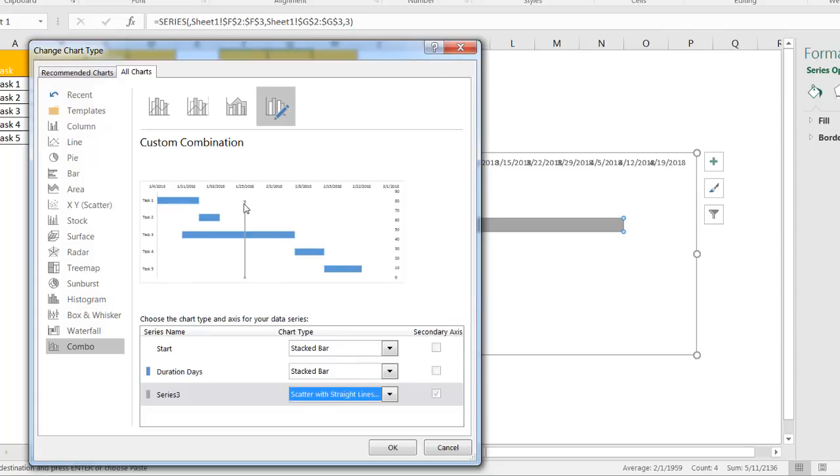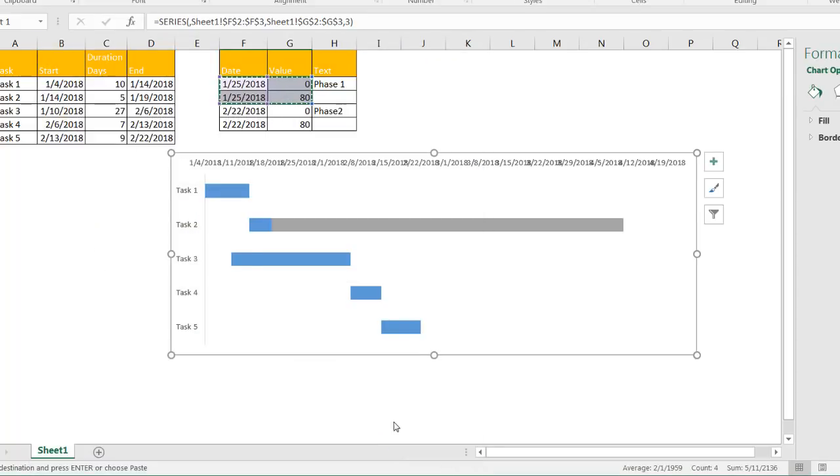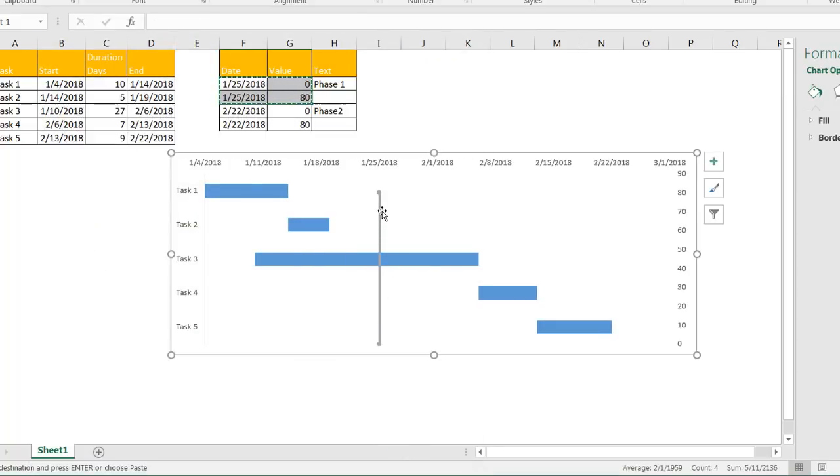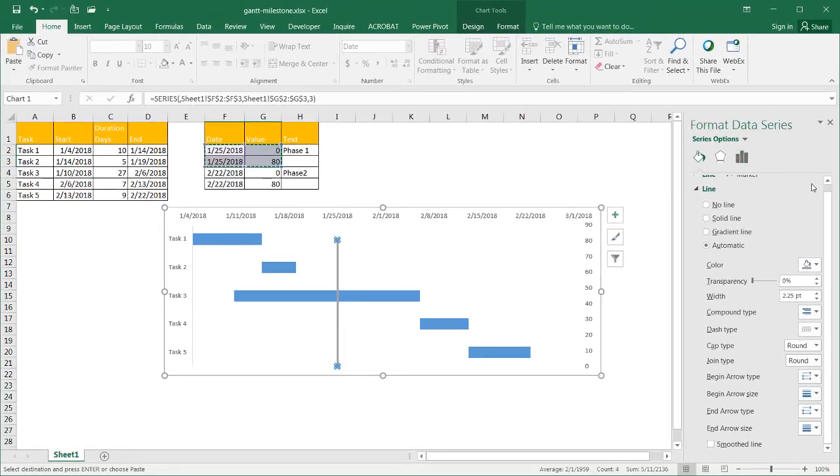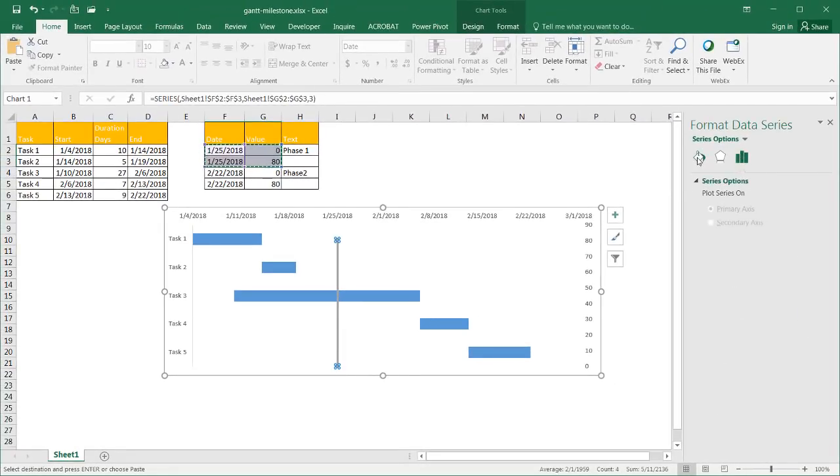So now you can see that it's giving you a preview of what it looks like, and it's also put a secondary axis on it. You notice Excel's smart enough to figure out that it should be on a secondary axis. So I'm going to keep those with what Excel chose, click OK, and now I have my marker. So now what I need to do is change some of the coloring and also add that label. Click on my particular marker and go to, actually let's change the color for it.